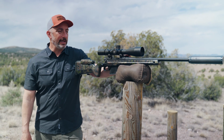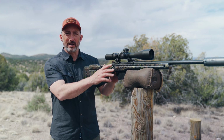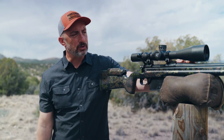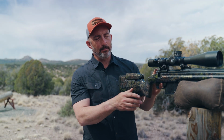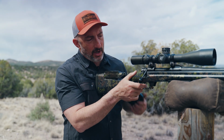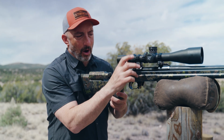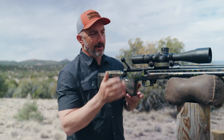Among the things that we've really noted about this rifle in terms of how smooth the action is, is the coating that they use on this. They call it their nano weapon coating, and it's just really slick and smooth and helps that bolt glide back and forth just beautifully in the raceway. On top of that, they've got a roller pin pivot back on the bolt shroud, which helps smooth out the force required to cock the rifle. If we dry fire it there and you lift that up, it really is a very easygoing, smooth action. It's one that we've been very impressed with.